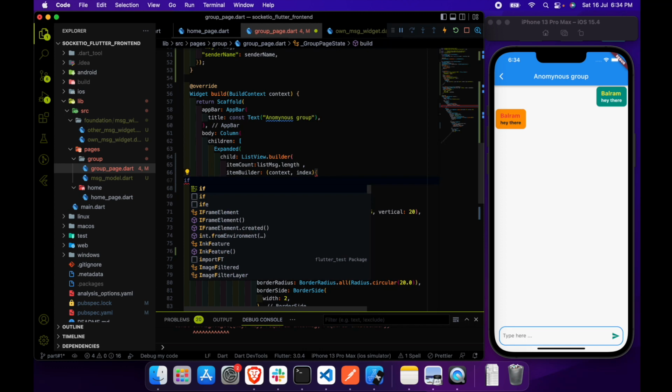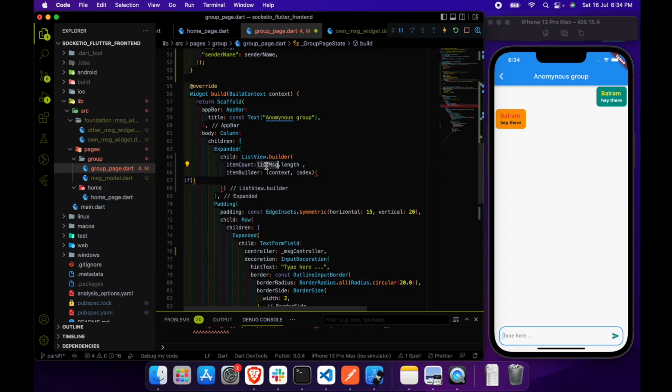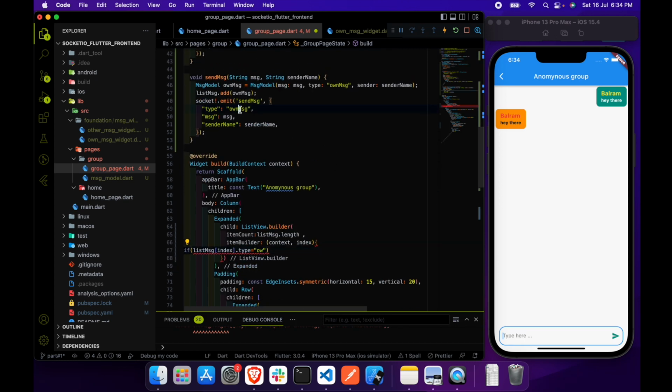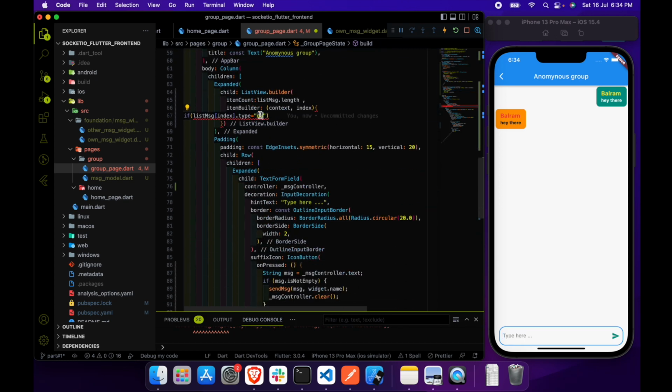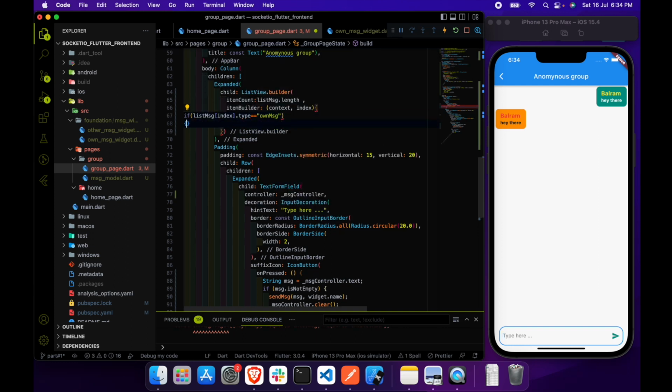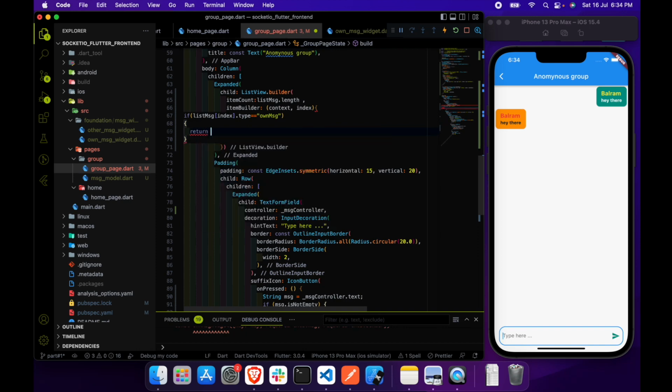So if we want to access a particular index in the message list, list view builder will give each index, and we check whether the type is equal to own message. That's why I have added that thing. If it is equal to own message, then I'm going to return the own message widget, which will take two parameters.